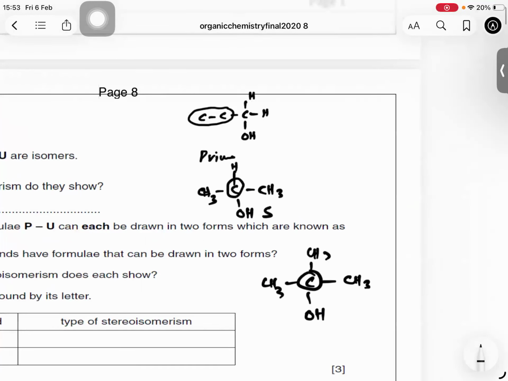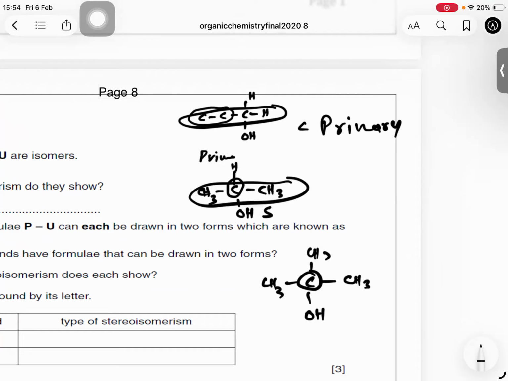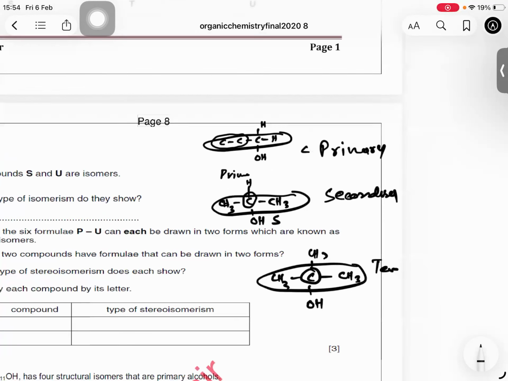The other way around is how I can remember it. If the OH is attached with a terminal carbon, it's a primary. If it is at the center with carbons attached on both sides, then it's secondary. If it's at the center and the same carbon also has a branch on its top, then it would be tertiary. Okay, now come to the point here.